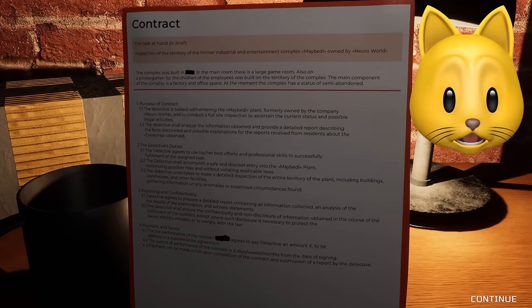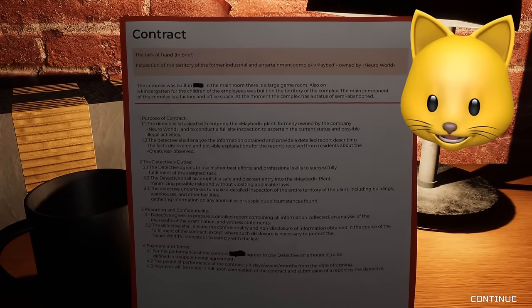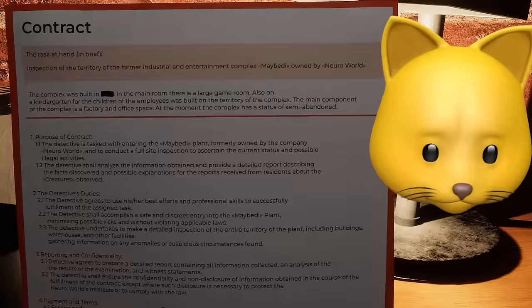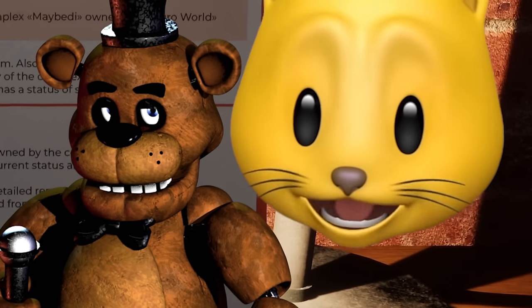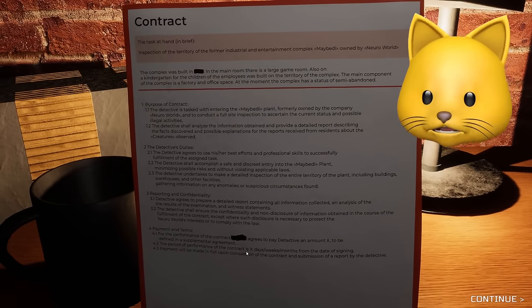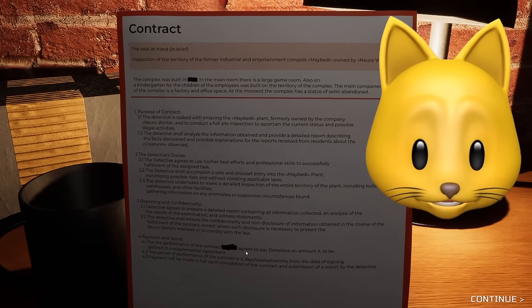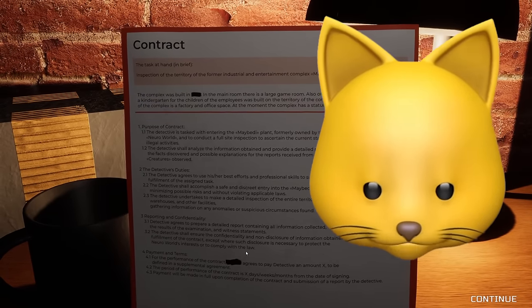Mascot horror games have kind of gotten a bad rap recently. And when I say recently, I mean over the past 2 years. So here's a contract here. Inspection of the territory of the formal industrial and entertainment complex, owned by Neuroworld. See, entertainment complex, and we automatically think Freddy's, the Pizzaplex, whatever you want to call it. But the complex is built in the main room of the large game room, also on a kindergarten. And obviously, every mascot horror game now has to do with children, because of Poppy Playtime, and then, you know, Garten of Banban.